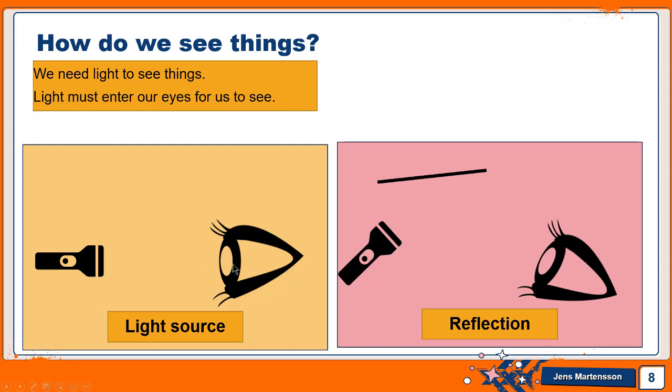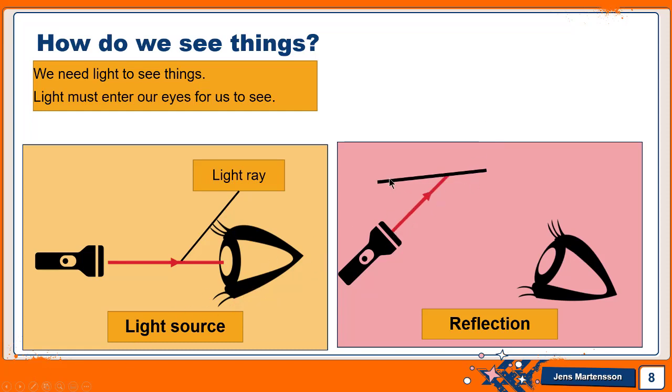Now there are two ways that you will see objects. You'll either see light because it's coming straight from the light source, or we can find that it reflects from the light source. Reflection, we'll look at later. Anyway, so we have a light source here. It travels from the torch into the eye, and our light ray is a straight line. It enters the eye, and now we can see the light. Now here's a little bit different, because the light source isn't going that way. Well, some of it might, but most of it's going in that direction. Now the light source is going there.